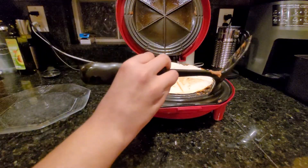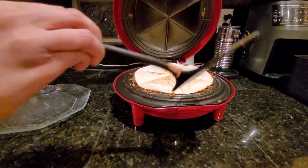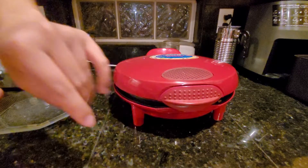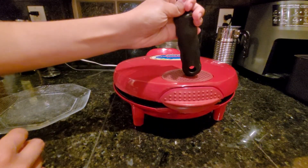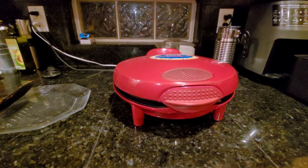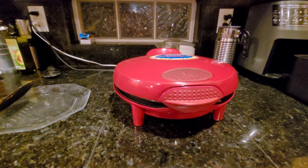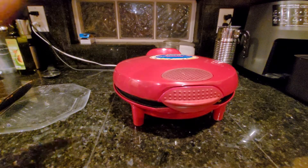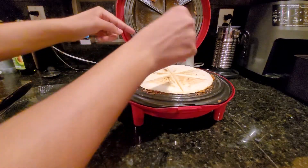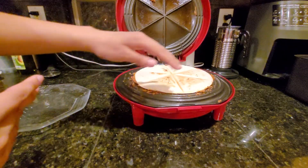It will squeeze out and you'll eat it with a fork, because it still tastes good. Now I'm pressing down with the handle a little bit. At this point it's just about eyeballing it — everything inside is already cooked. We've never put in raw meat; the only thing that was raw was the cheese, which at that point is just cold. I'm not listening for the clicks anymore. I'm just eyeballing to see how crispy I want it. If you have a bigger tortilla shell, it will get those little ring marks to seal the edges, but this one is too small for that.